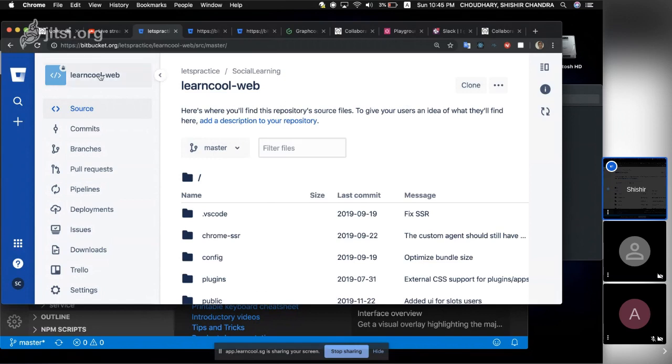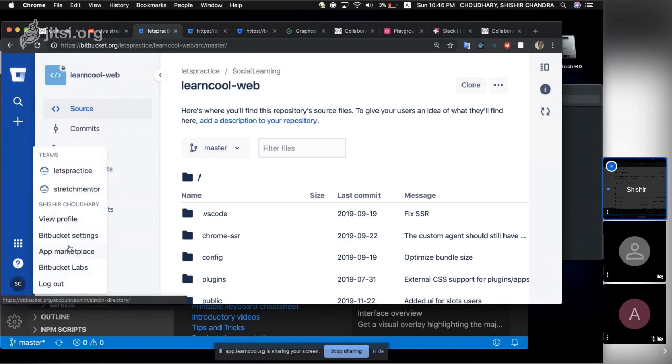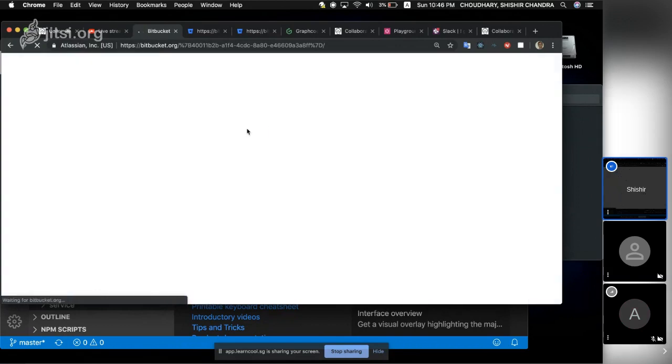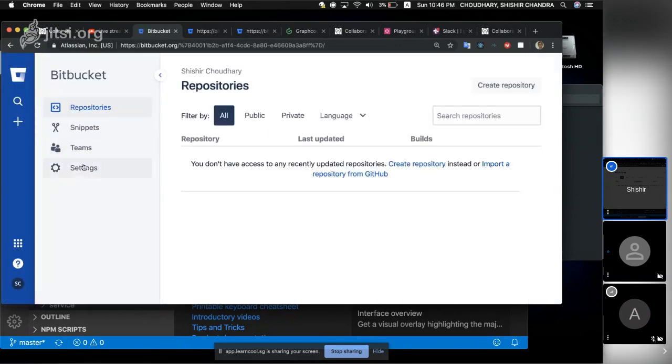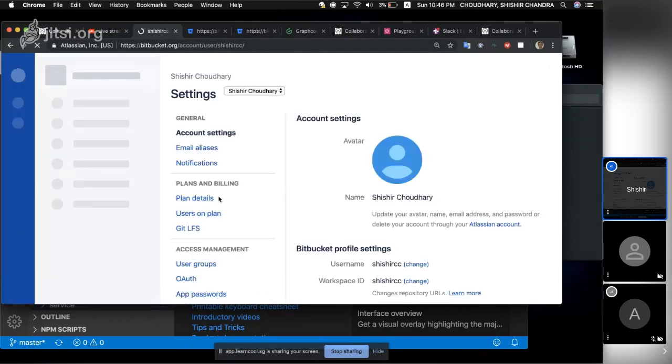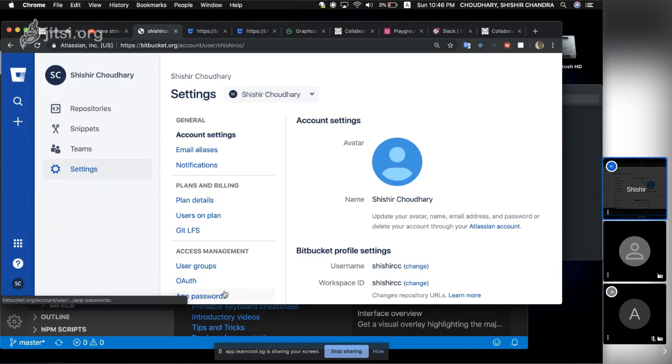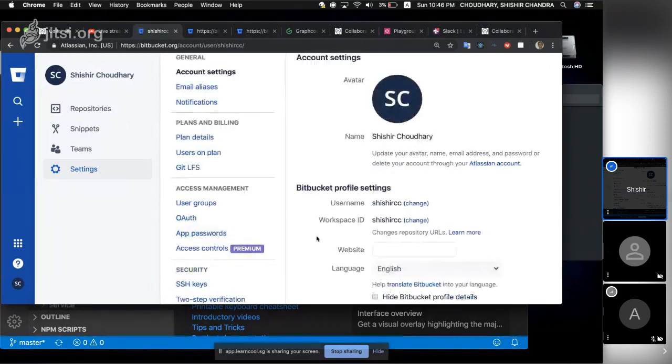So suppose for your Bitbucket, if you go to profile, see, my user ID is this, right?